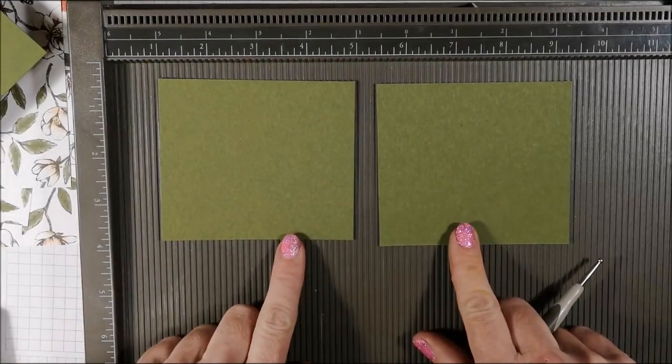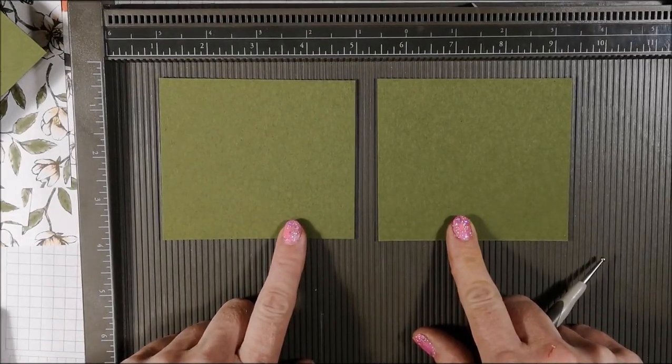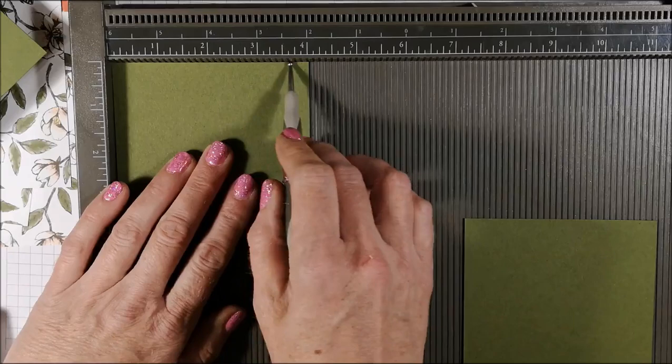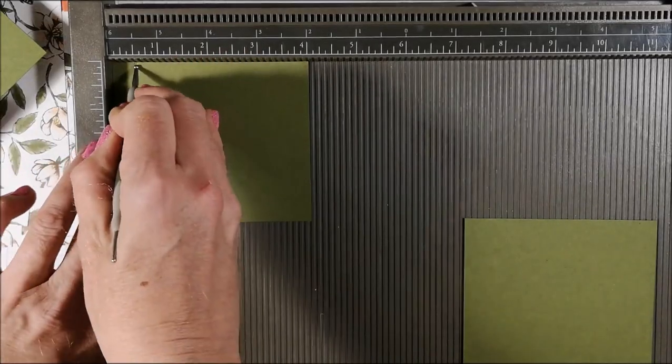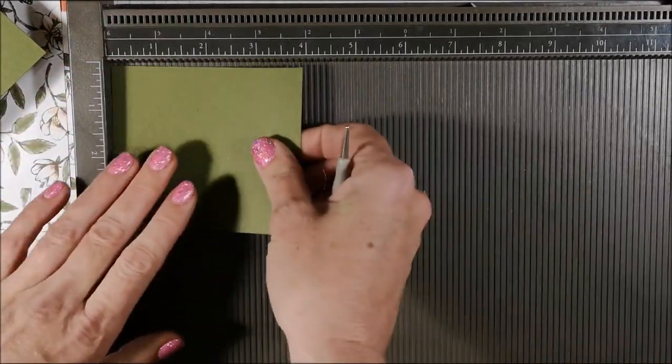I should also mention I am using mossy metal cardstock, and these two pieces measure 3.5 by 4. So I'm lining it up with the 4 inch side lined up at the top, and I'm scoring down at the 1/2 inch mark. And I'm going to do this to both pieces.